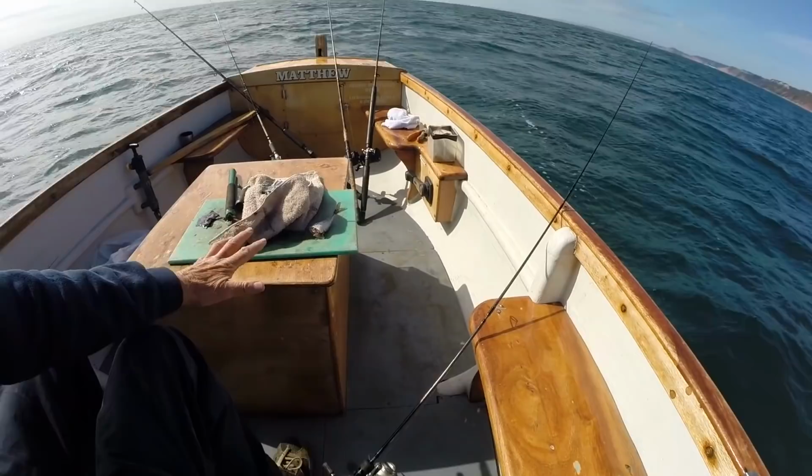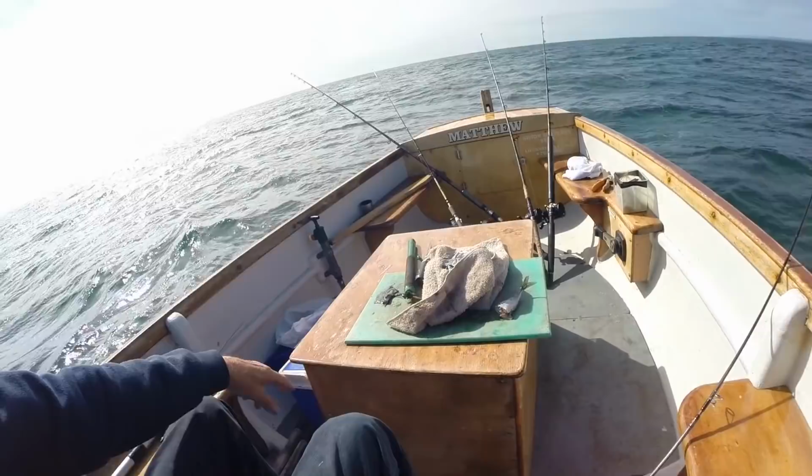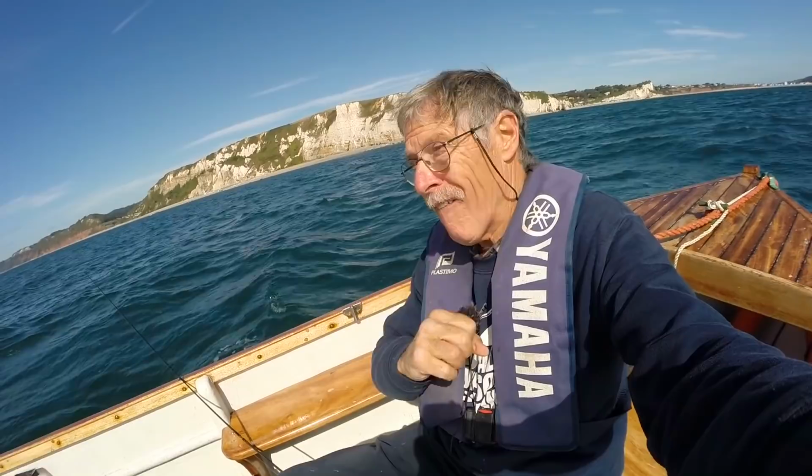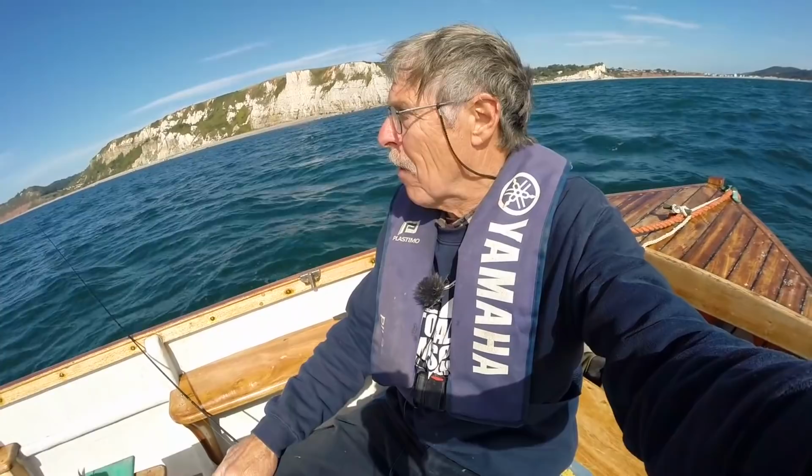Now the boat has an inboard diesel engine here. I think he said it was a 10 horsepower Yanmar diesel. I've done a couple of films with Hillary's, my wife's uncle. Old Uncle Brian had a Yanmar diesel on his, I think, and we call them bob boats. Bob, bob, bob, bob. Totally different to my one, you know. Wow, screaming across the ocean. But hey-ho, I'm out here, not even a mile offshore, am I? I'm three quarters of a mile, if that. Not even half a mile, I'd say.